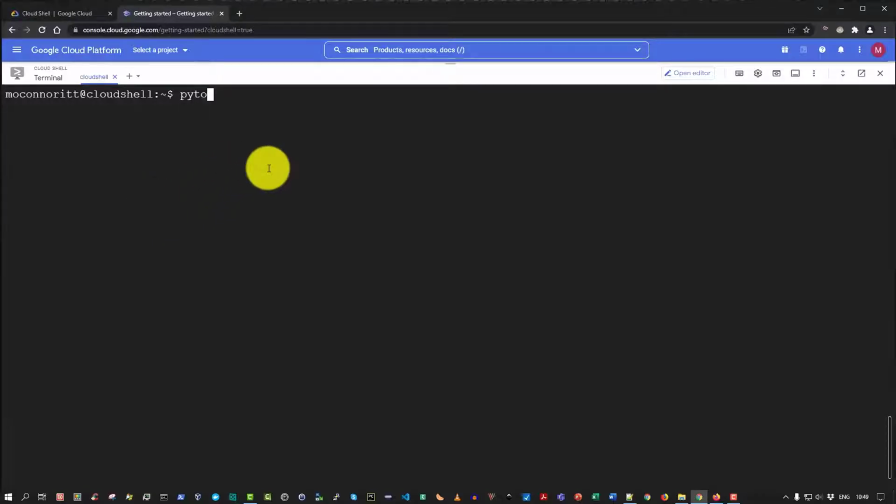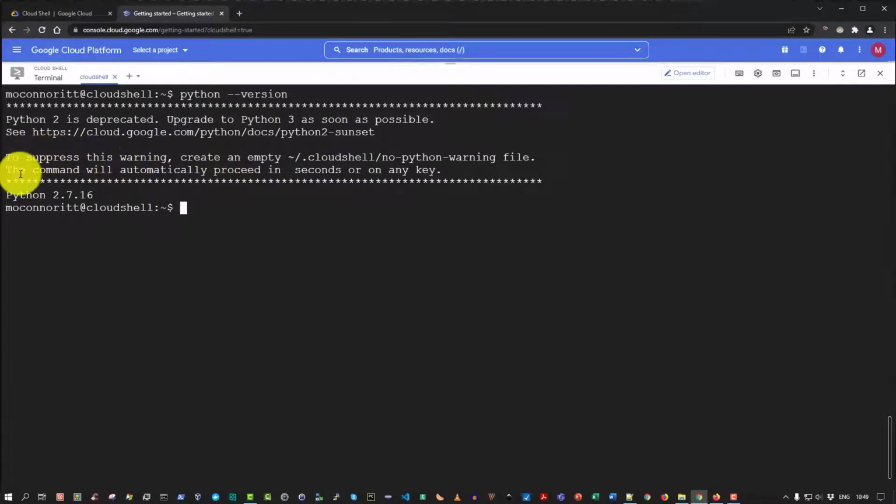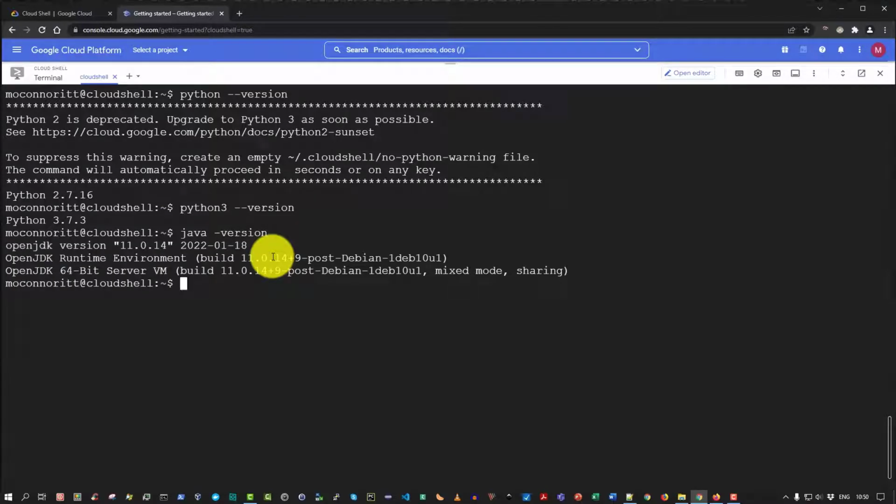For example, if you want to run Python, by default, be aware that the default version is 2.7.16. Basically, one should never use Python 2 now unless one has a good and compelling reason to do so. The only reason the default version of Python is version 2 is for legacy reasons, to support legacy scripts and so on. Nowadays, it is expected that people would run Python version 3. And as you can see, Python version 3 is also installed. But not only that, if you wish to program in Java, as you can see, the Java software development kit and compiler is installed.